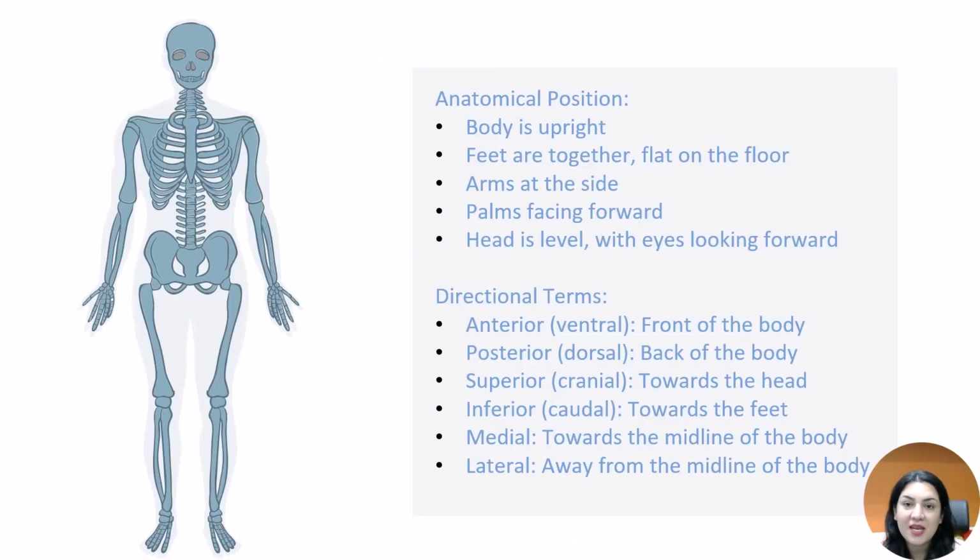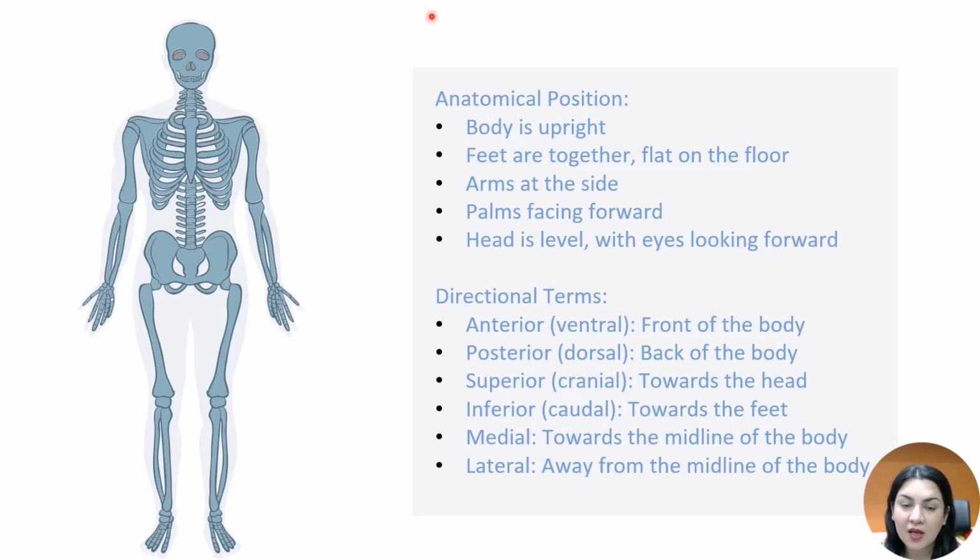Okay, so let's take a minute to orientate ourselves. In gross anatomy, we describe the anatomical position as this one over here, right? If you had to verbally describe this anatomical position, you talk about it as being the standing position. So with the body upright, the feet together, flat on the floor, slightly apart, both arms on either side with the palms facing forward. The head is level and the eyes are looking forward.